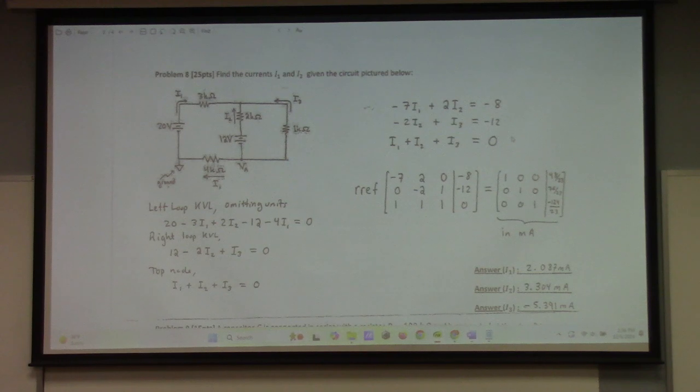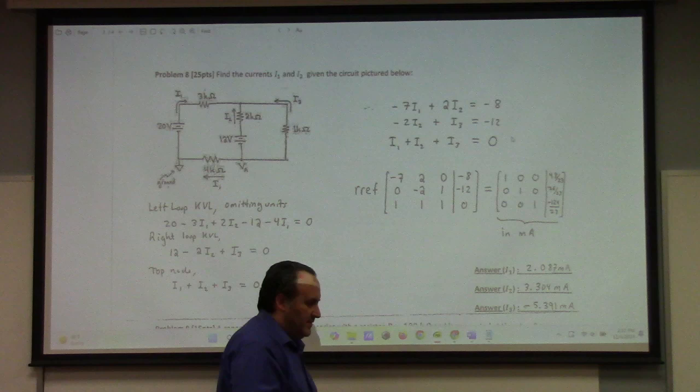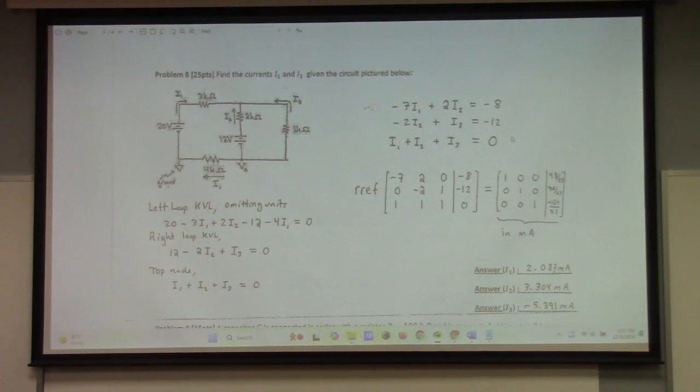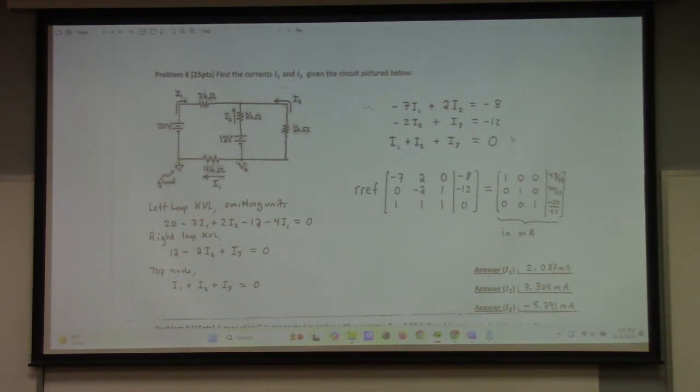We talked about these. I don't want to talk about it right now, but should there be a problem like this in the final? Yeah, there really should be. Should you make sure you have a way to do the algebra here to double check yourself? You really should. Even my little silly calculator has a way to do systems of equations on it. So it would be wise, if you haven't figured it out already, to learn how to solve a system of equations with this thing, because you can. But anyway, I guess it's kind of late in the game to tell you that, but it's still true.